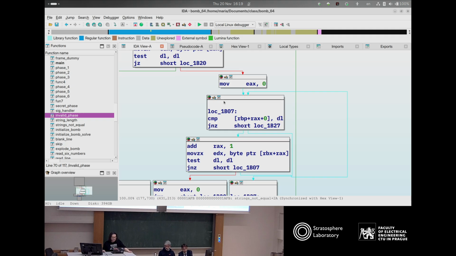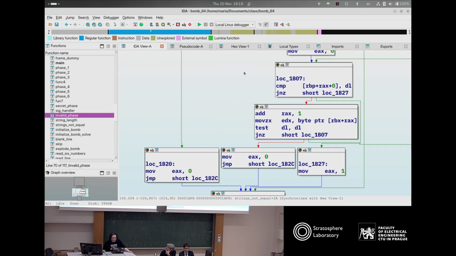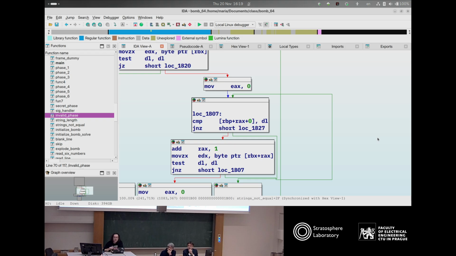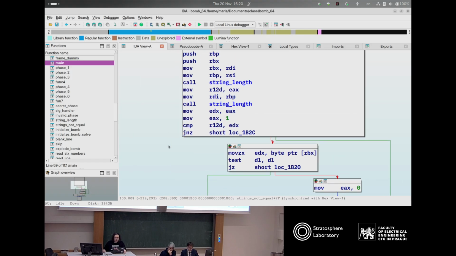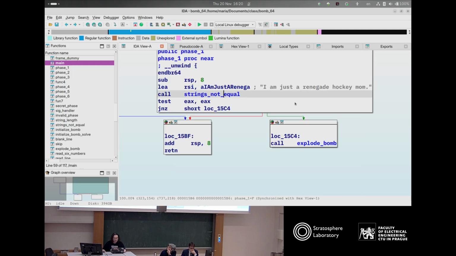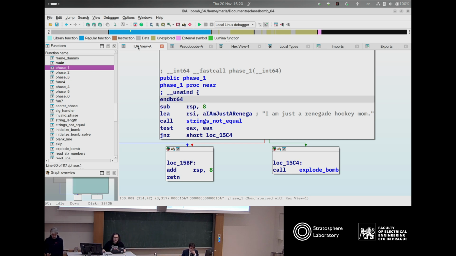So if you are in phase 1, double click, and in the IDA view you're there.